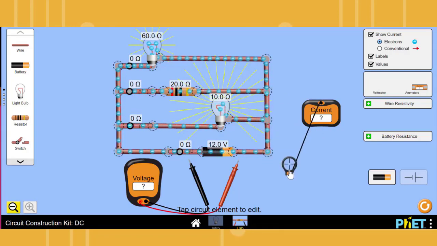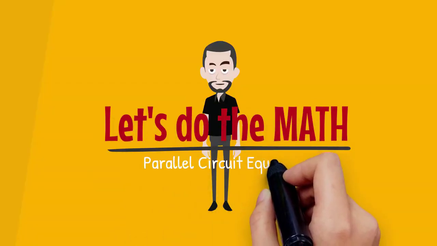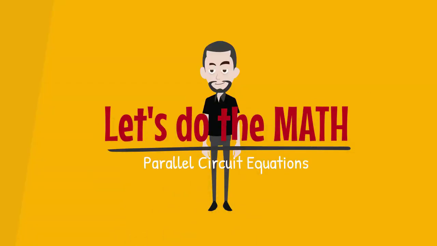So if we're going to try to use some physics to make predictions using Ohm's law and Joule's law, we're going to switch to our schematic diagram showing resistors in squiggly lines, light bulbs with these circles, and the battery with the parallel lines. And that will let us try some math with this so we can make predictions on how this circuit should work.